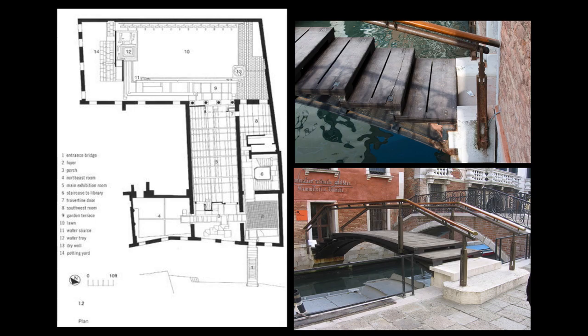One of the first things that Scarpa did was to build a bridge, and the bridge in plan is number 1. Build a bridge that is going to connect one part of Venice with the palace itself. It spans the canal. The opening that he's going to transform into a doorway is actually a window, and he just cut down the bottom of the window and then designed this bridge using a variety of materials.